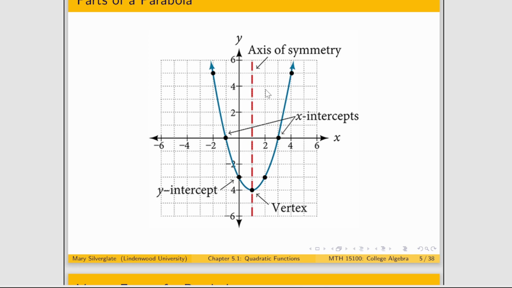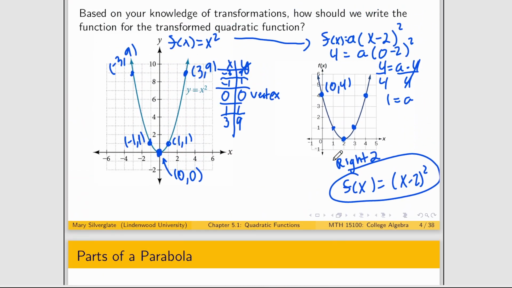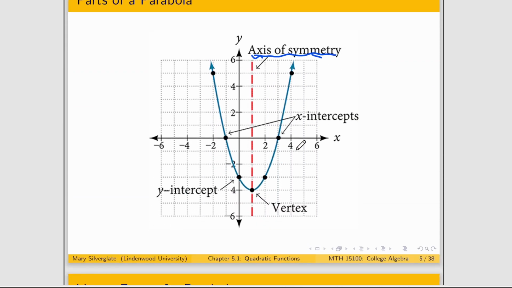There's a little bit of vocabulary that we tend to use when talking about quadratic equations. Where it's symmetric over is known as the axis of symmetry. On a basic quadratic equation, it is literally symmetric over the y-axis, which is what makes it even. But every single quadratic, even if I move it around, will have some type of axis of symmetry. So in this case, the axis of symmetry is the line x equals 1, because I could fold the quadratic over the line x equals 1.